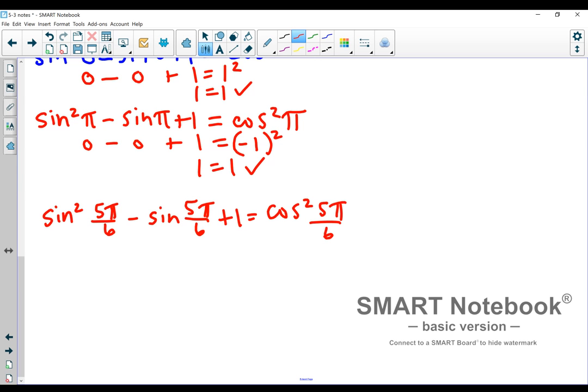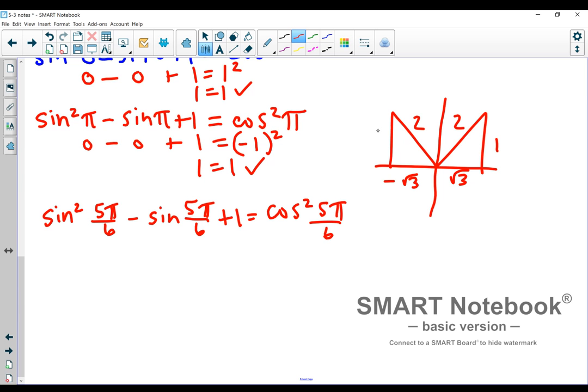So to redraw those, let's see, what did we have? We had 1, 2, square root of 3. And this was our 5 pi over 6. I don't know why I'm checking 5 pi over 6 before pi over 6, but it works. Pi over 6, 5 pi over 6. So I'm kind of checking them backwards, but that's okay.